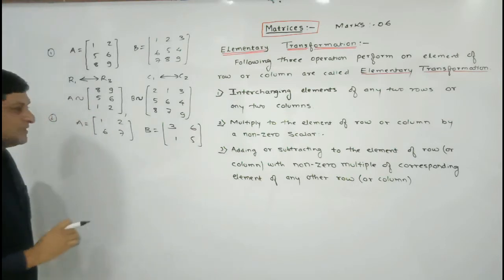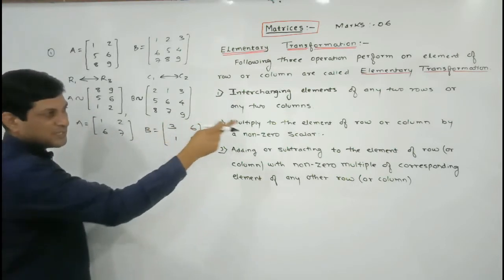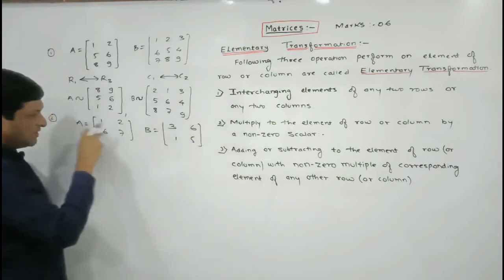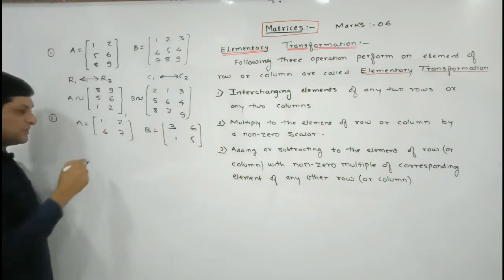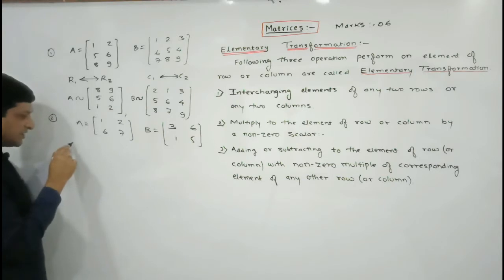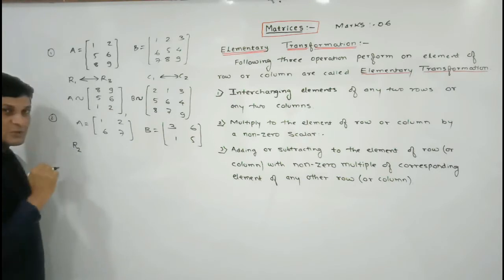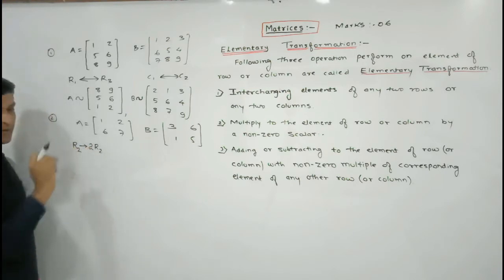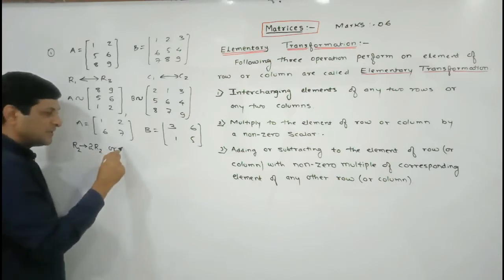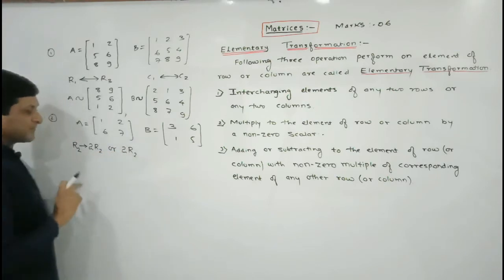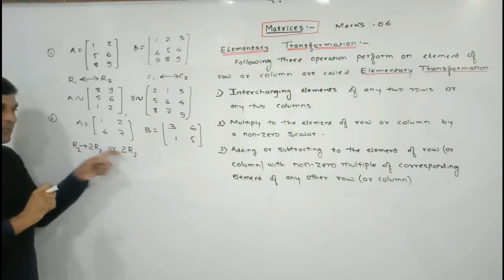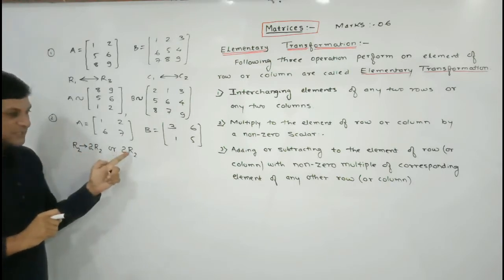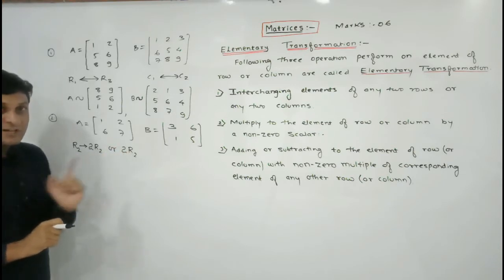Okay, so now suppose that we have to multiply the elements of R2 by 2. Let us see what we'll get. It will be denoted by this notation: R2, our operation is on R2, and what operation are we doing here? We are multiplying the elements of R2 by 2. So it will be denoted by this notation, or simply written as 2R2. It is not necessary to write this notation; the meaning of both notations is one and the same. Its meaning is that we are multiplying the elements of R2 by a non-zero real number, 2.